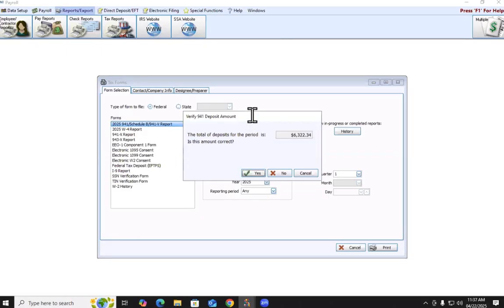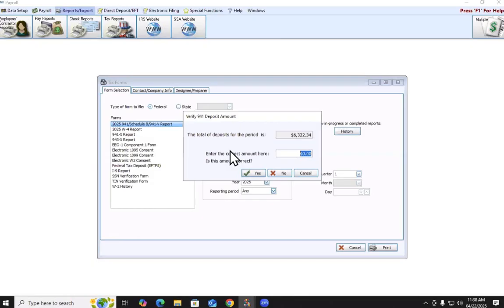So if that's you, and the software is going to show, okay, you have $1,200 or $1,800 or whatever it is that's less than $2,500, but if you've not physically made any deposits yet, you're not going to check yes on this. Okay, you're going to click no. So if you say enter the correct amount here, is this amount correct? So if you have not actually physically deposited anything January, February, or March, or any one of the 3 months, just leave that as 0 and simply click yes.